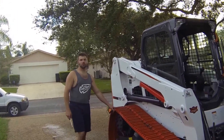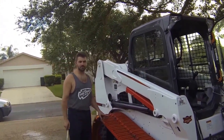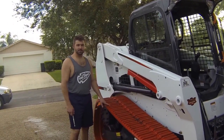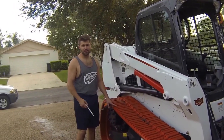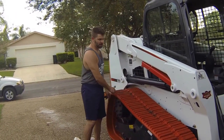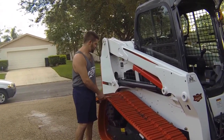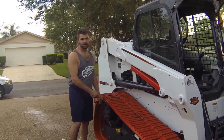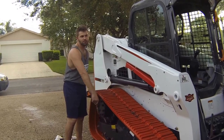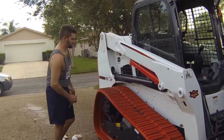The book calls for tightening tracks every 50 hours. This is pretty much every skid steer on the market. Tightening tracks is something that gets missed all the time, and not keeping your tracks with proper tension is going to wear out your tracks, wear out your roller pins, and cause a lot of expensive maintenance parts in the future.